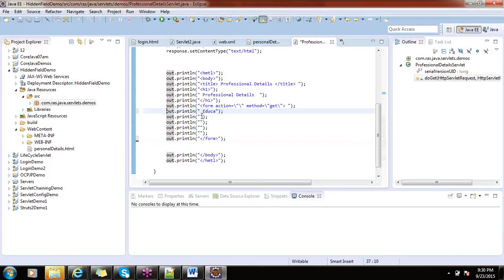Education. Then education, that is nothing but some text box, right? So I write input type equals to text, text box. Then name equals to education.